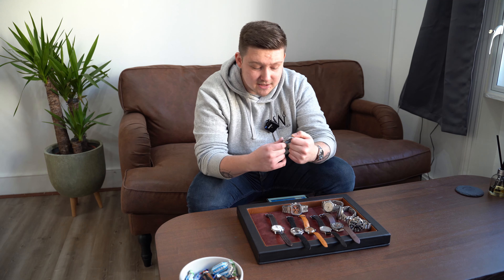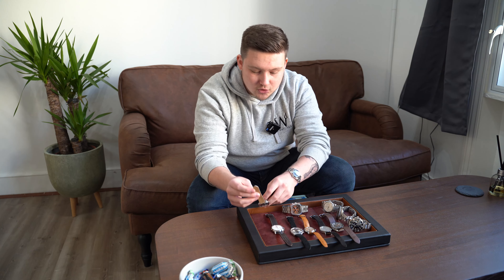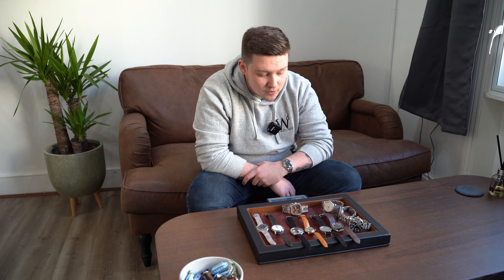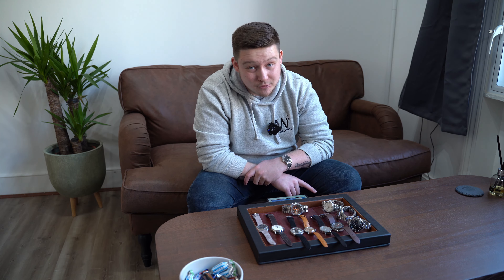On the table — 10 watches, really interesting, from vintage to modern, brand new to pre-owned. You get a real sense that there are great options out there. Whether you are looking at our website or any other website, I think some of the points we've mentioned today and some of the brands we've looked at are worth considering regardless. I hope you'll have fun looking for your gifts this Christmas, whether you're sending this video over to your loved one with a hint, or just trying to get some inspiration. I hope it's a great Christmas nonetheless — keep well, and we'll see you all in the New Year.